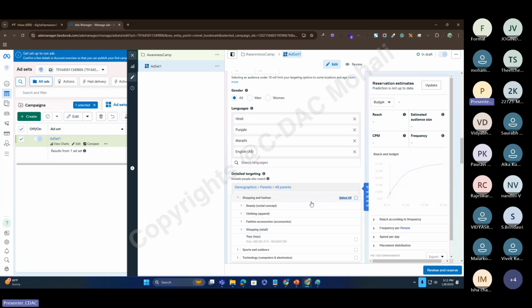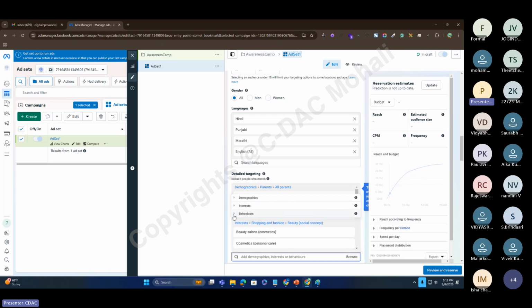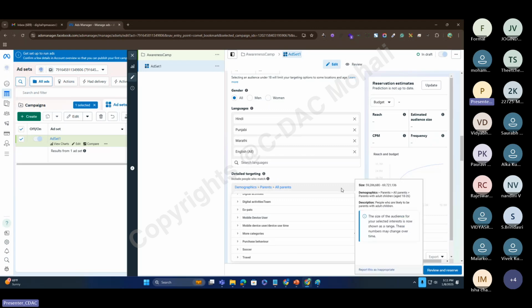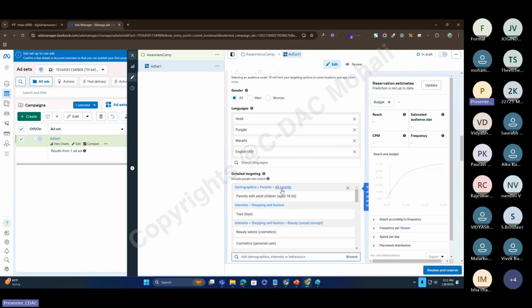So simply select all, and this is for you. And if you want to target the audience on behavior level, then you can also do that. So this is how you can choose the demographic detail targeting section.